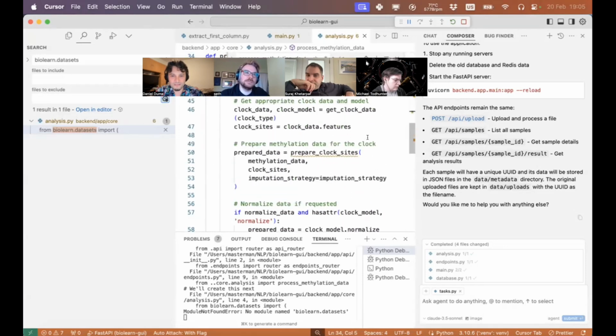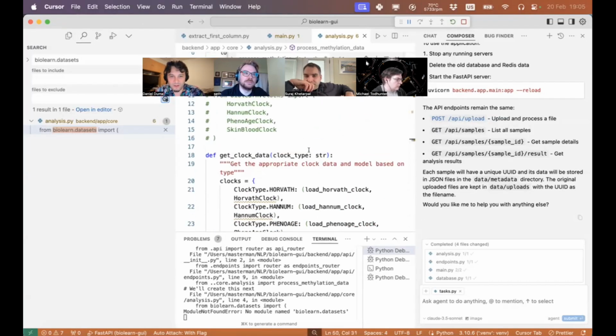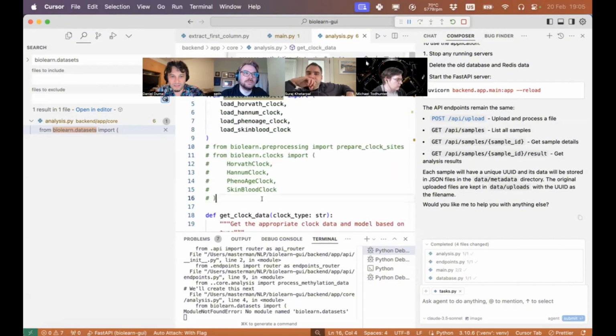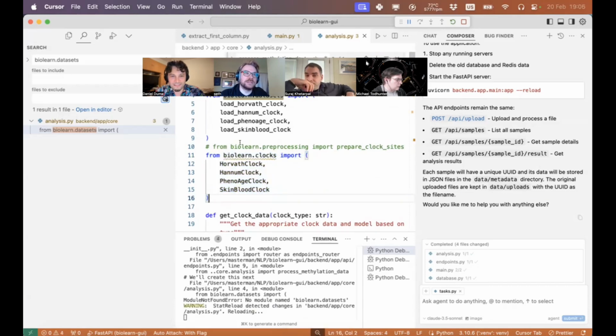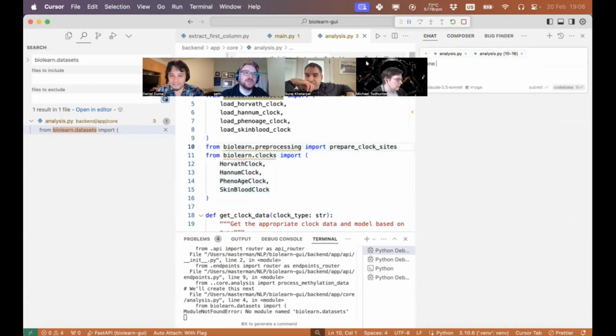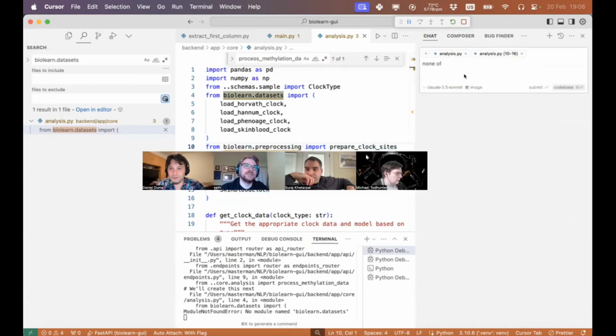Yeah, that makes sense now that you explain it. Prepare the methylation data for the clock, and this prepare clock sites. But this doesn't exist apparently. None of that exists. I don't think it read the sample, or it didn't use the sample when it made this.